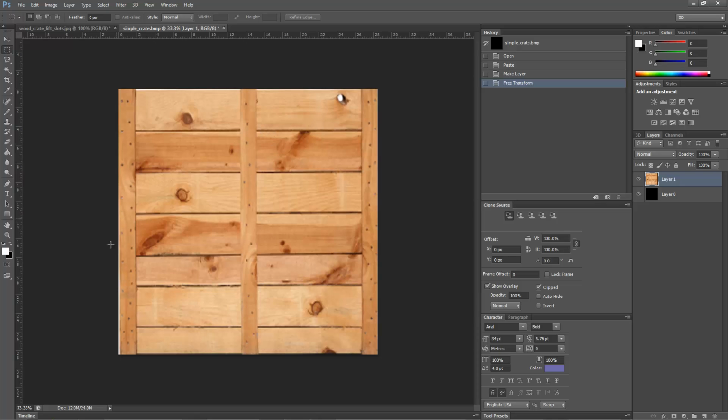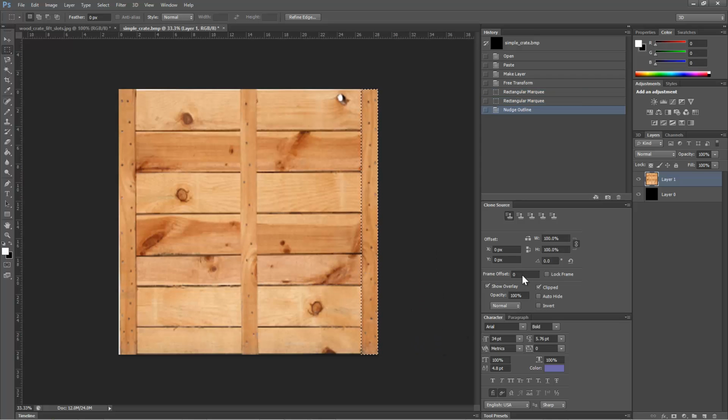There's some white edges here based on the texture that I retrieved, and we can always take, for example, this middle section here and create the rest of our edges of our crate, or we could always take the one over here to our right, which seems to be pretty even here.